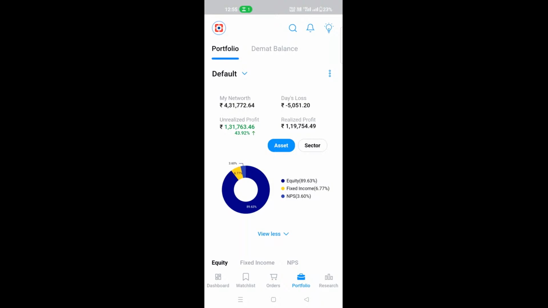That means those scripts which are available in your demat but not in the portfolio. So one time you can manually add those. Post this one time activity, everything will be exactly the same. I hope I'm able to answer your query.